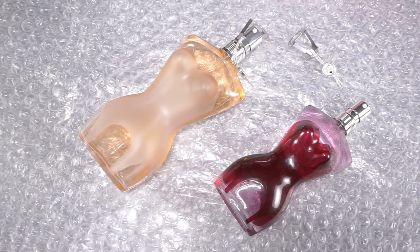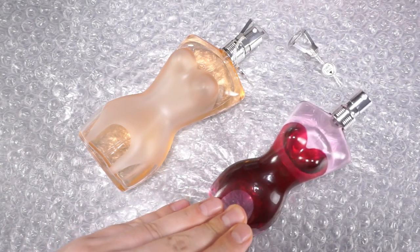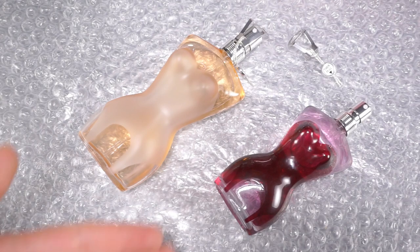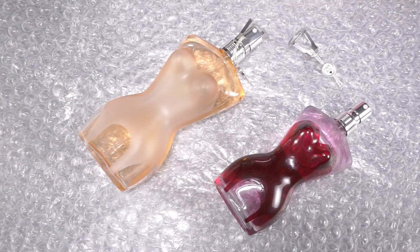What is also fascinating to note is Gaultier's participation and love for his fragrances. He did not design the fragrance. Jacques Cavallier is the nose behind Classique. Jacques Cavallier is also listed as the nose behind this rendition of Classique Eau de Parfum, as well as the first Eau de Parfum. So we could make our conclusions and say, okay, well then maybe the same perfumer approved of it, but you never know with the rights, who holds the rights to these fragrances and how these names are then attributed. He might not have formulated the new ingredients of the Eau de Parfum, but his name is still bound to it, maybe per contract. We just don't know these things.